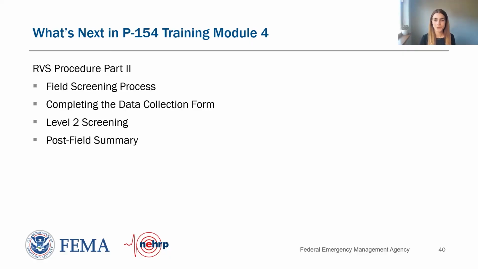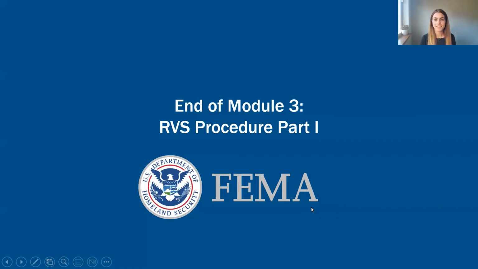All right, so in the next module, module 4, Sarah will continue to go through the rapid visual screening procedure, focusing on field screening, completing data collection forms, level 2 screening, and the post-field summary. This concludes training module 3, rapid visual screening procedure part 1. We will see you in the next one.